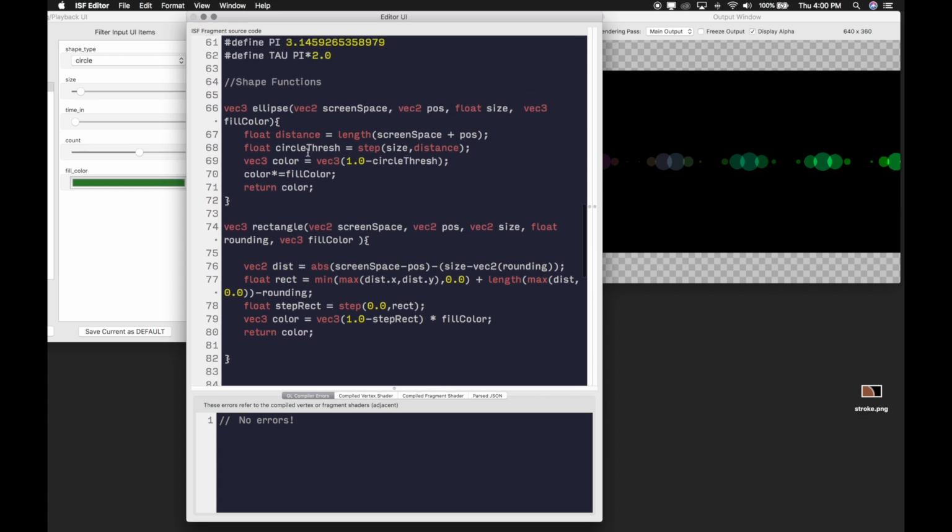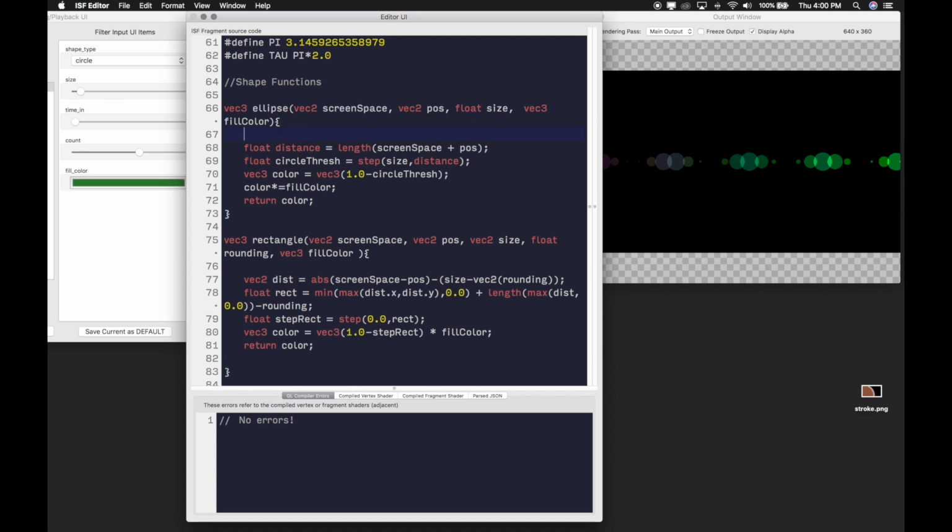So I'm going to come in here and take a look at my ellipse function. Let's start with the ellipse function and get it working there, and then we'll implement it on rectangle. Now you might notice that there's a little bit of overlap between these two. Maybe it makes more sense later to have a general shape function and then I pass it a type since there's some overlap, but we'll get there when we get there.